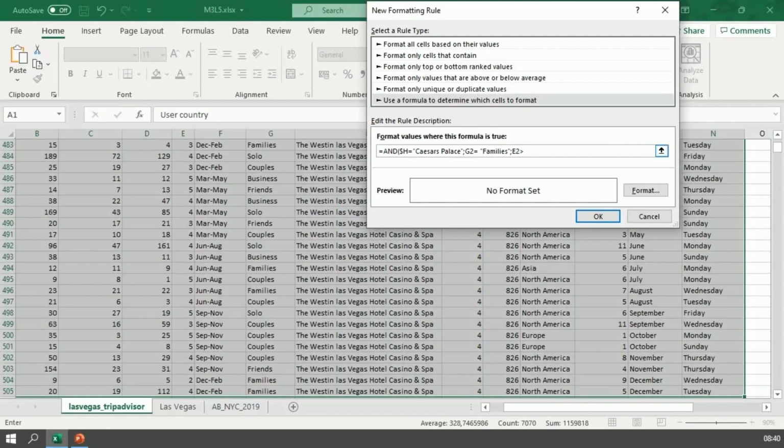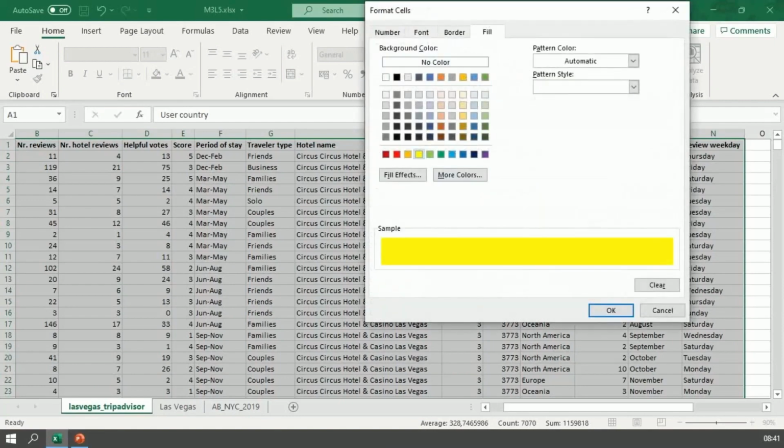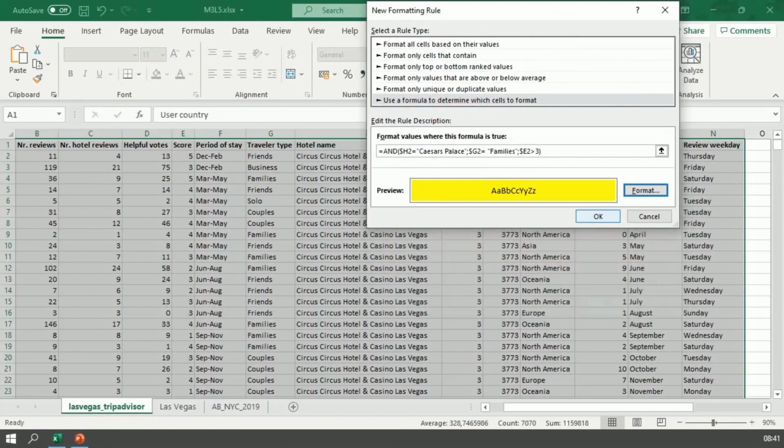Now we need to double check that we are very happy with our formula, because as you can see, here I have not put H2, so we simply go back, add a 2, and of course we want to add our dollar signs too. So add your dollar sign, and add your dollar sign to make sure we're looking within those columns. Now once you're happy, we can go over to Format, select whichever color, click OK, and OK once again.